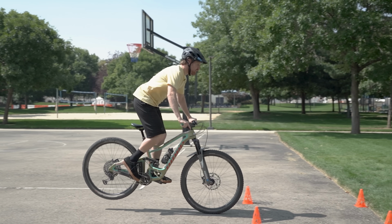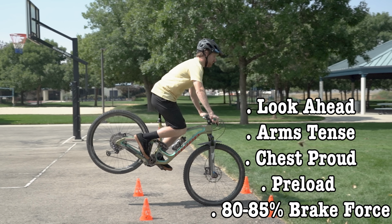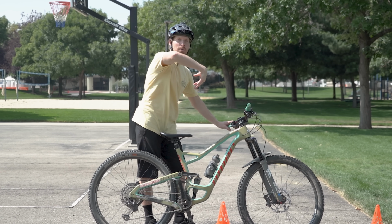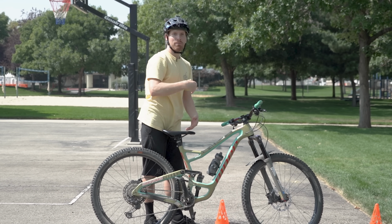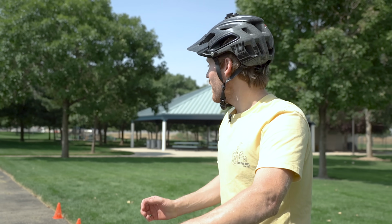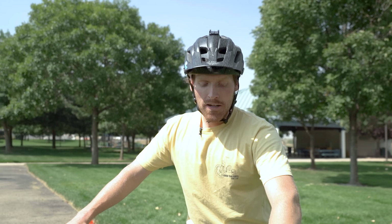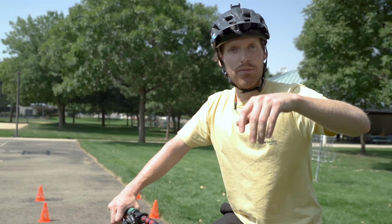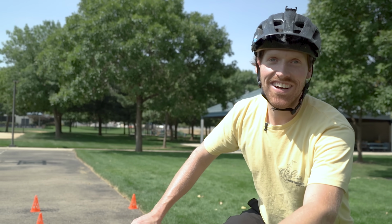The two biggest tips on this are make sure you have your arms locked, get that seat up to your butt, and then the last tip I guess would be keep your chest proud, pointing forward. If you look down, it makes the bike wanna go up, and that'll end your stoppie. I think you can do it. The key, like I said earlier, is don't squeeze as hard as you were on the endo, squeeze a little bit lighter and focus on that lift. Okay. Cool, all right, let's try it.